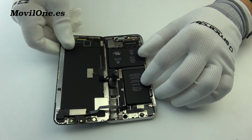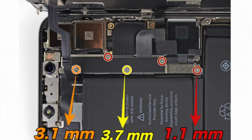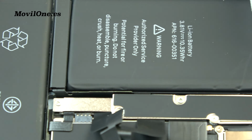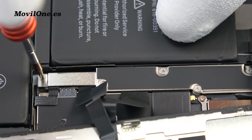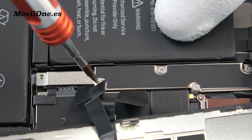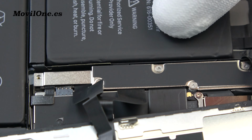Remove the 5 screws securing the logic board connector bracket, of the following lengths: 3 of 1.1 millimeters, 1 of 3.1 millimeters, and 1 of 3.7 millimeters. Throughout this repair, keep track of each screw and make sure it goes back exactly where it came from to avoid damaging your iPhone. We remove the screws.